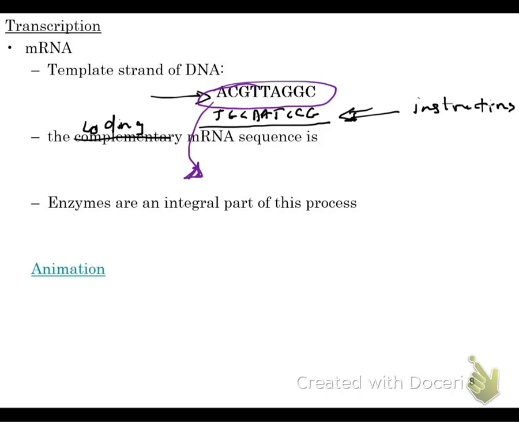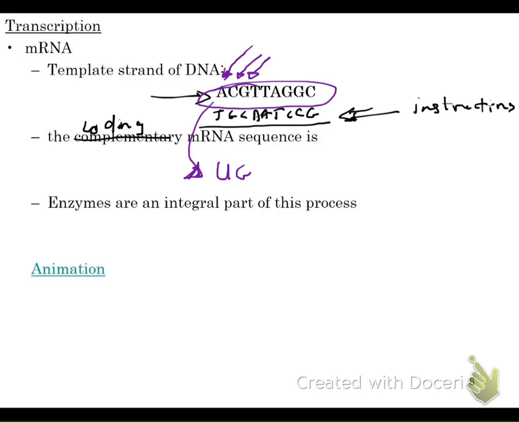So what's going to happen is the messenger RNA nucleotides are going to come in and form a complement to the template. So if we have an A, what's the complement base in RNA? U. There's no T, so we would have U. What's the complement to C in RNA?